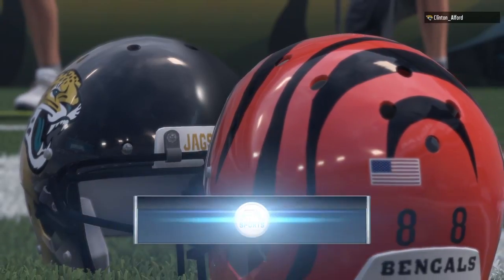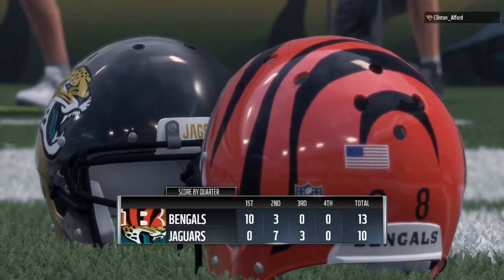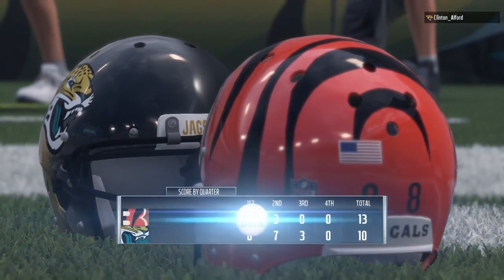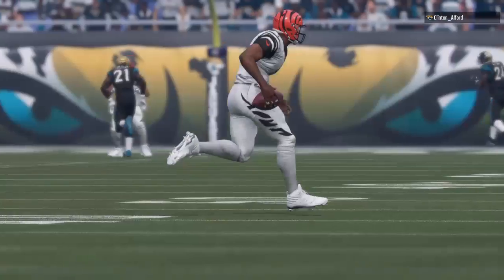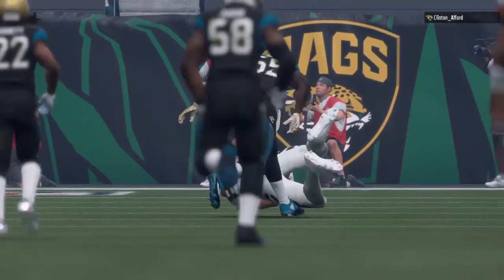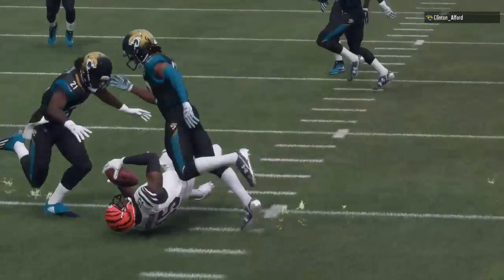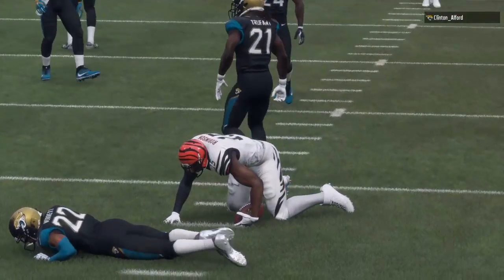So for Cincinnati, a loss would have really hurt. As it stands, they finish the first half at 3 and 5. And they'll get another road date next week as their opponents will be the Tennessee Titans. Meanwhile, for Jacksonville, they'll fall to 5 and 3 with a loss. And they will get a home date next week against the Los Angeles Chargers.